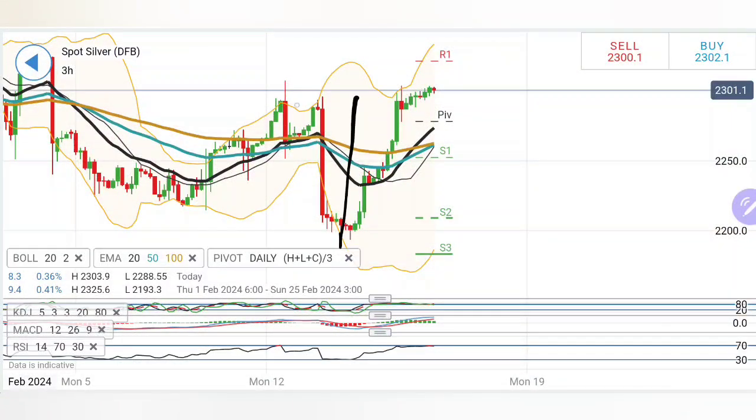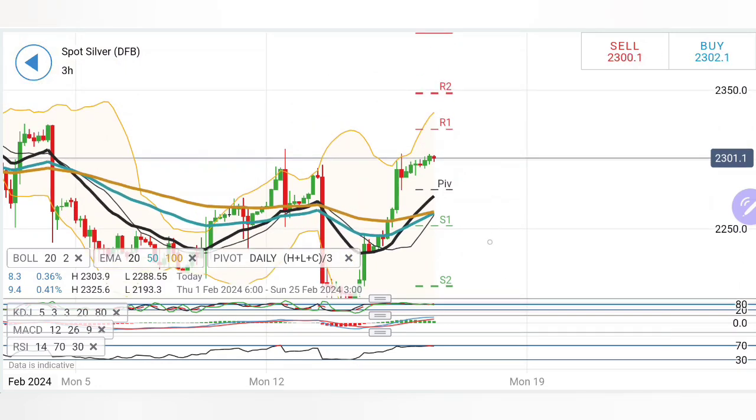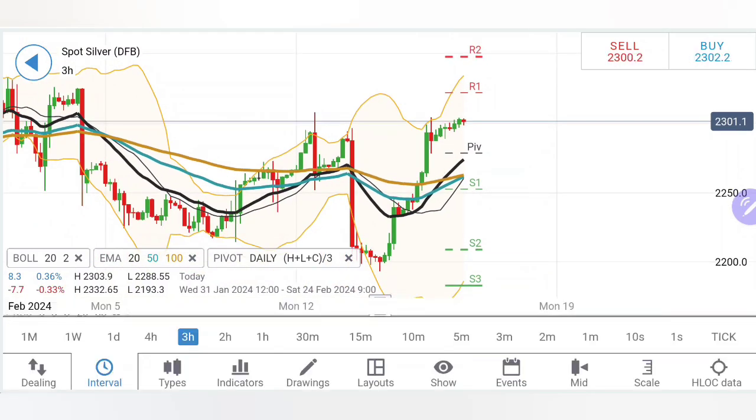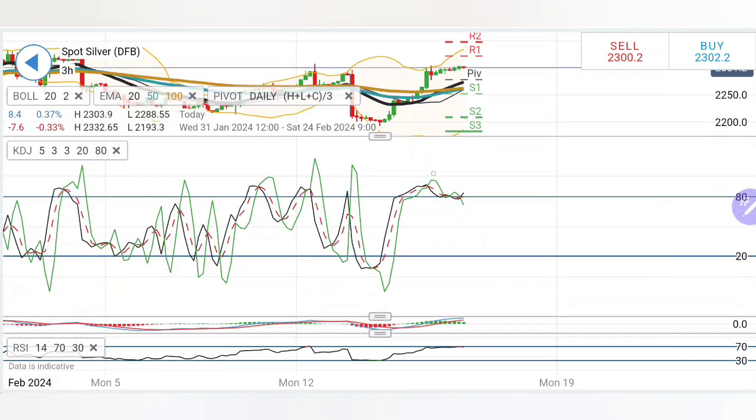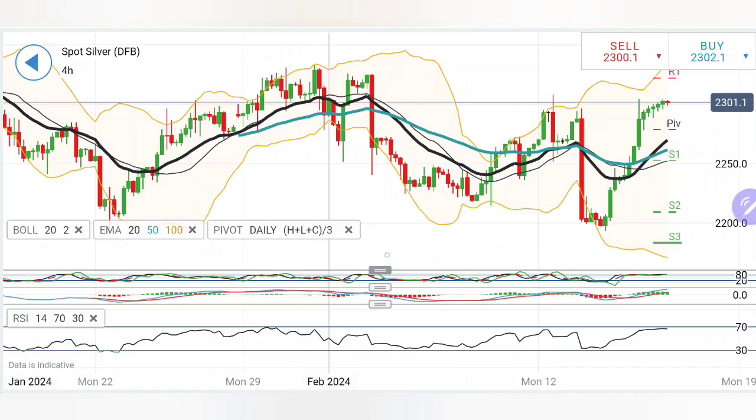Likewise, on the 3 hour chart, symmetrical movement here. It has seen the highs. Now see, this was the downside move. It is continuing the upward channel here. Now this is willing to continue in this upward channel where the highs are well above 2320, 2330 zone, possibly looking forward to 2350, 60. But remember, it has to break beyond the critical resistance in between 2320, 2330 zone. Stochastic overbought, MACD divergent and bullish, RSI coming to overbought levels.